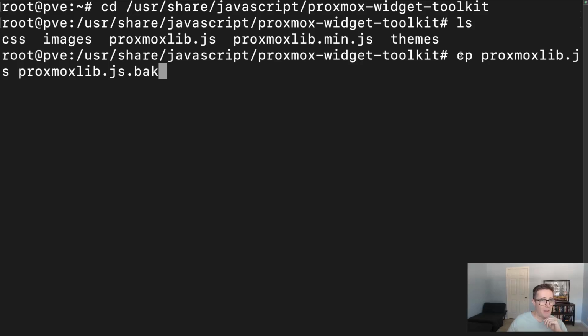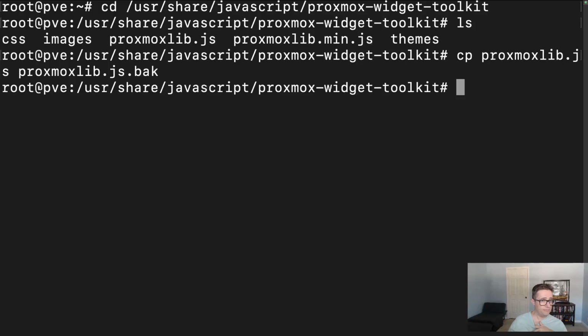All right, so we're going to use the copy command, which is CP. This file right here is going to be the actual file that we want to copy. And we're going to go ahead and copy that into this file name here. Now you'll notice that I just put a .bak on the end. That's not required. You can call it really anything you want. You could literally just put backup if you wanted to, but it's pretty common for Linux users to use the BAK extension at the end so that they know it's a backup file. So we're going to go ahead and hit enter. Perfect. And that has been updated.